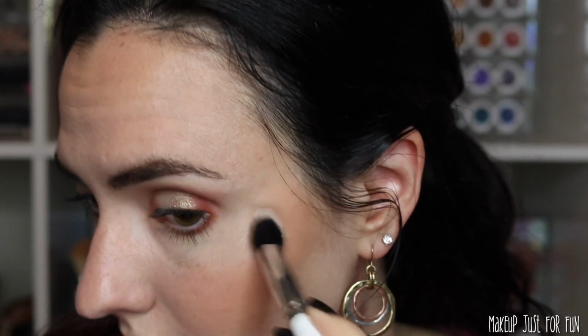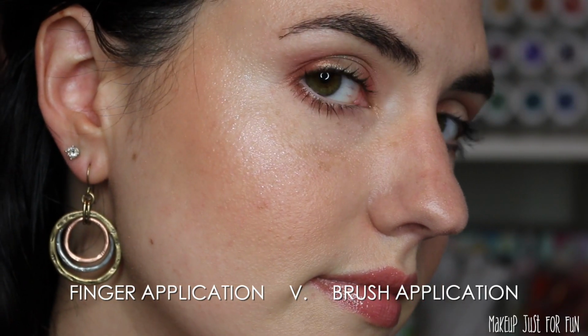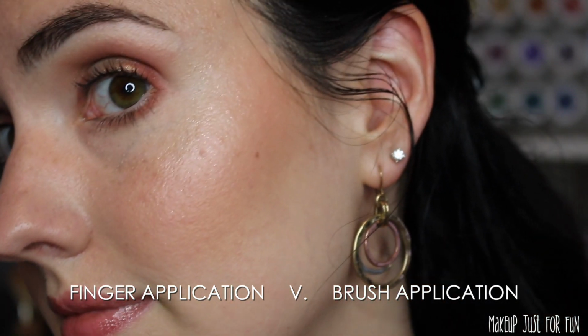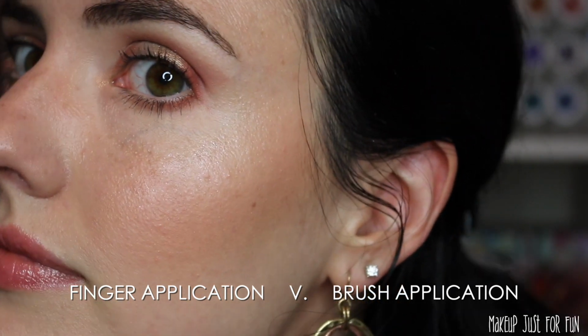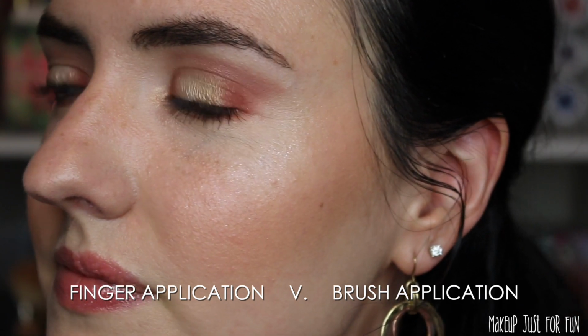So I just start in the center of the top part of my cheekbone and then blend up and down and kind of outwards so that the most concentrated focus of the highlighter is right in the center of my cheekbone there. And you can see this gives a little bit more of a soft glow, more glittery on the finger application side, and then more of a glow on the brush side. There's still some glitter there, but it's definitely not as high of a glitter transfer rate with the brush application.